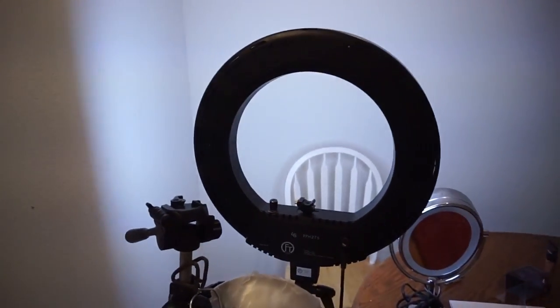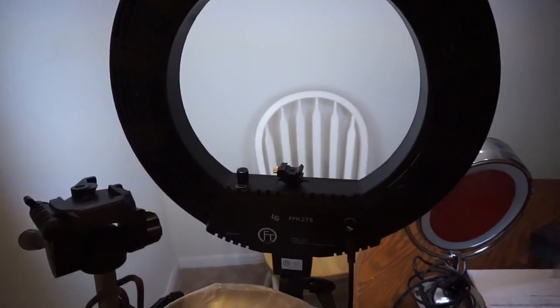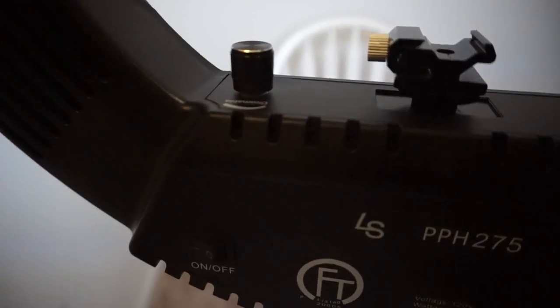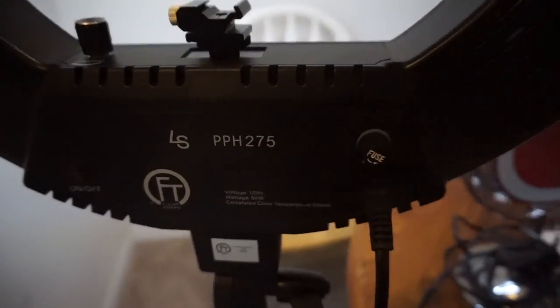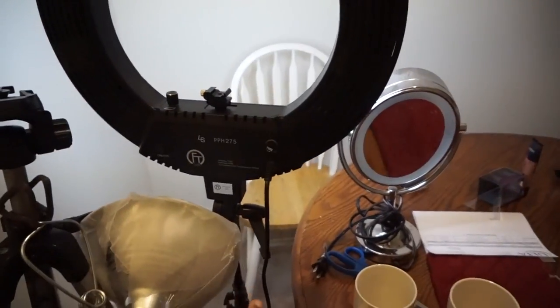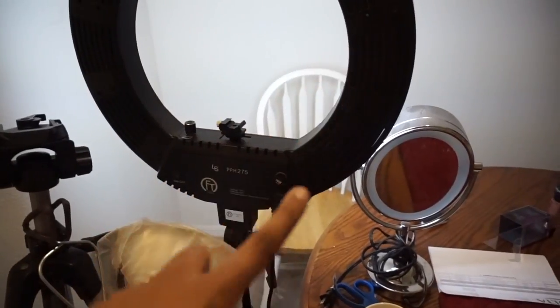Okay, as you see, I have my ring light right here. And this ring light is the Pro Photo Studios ring light. And those are the specs of it right there. It is a dimmable ring light, so you can turn the brightness up and down. Now, this ring light only came with the ring light itself. It did not come with the stand that it's on. I bought that separately, I'll talk about that.